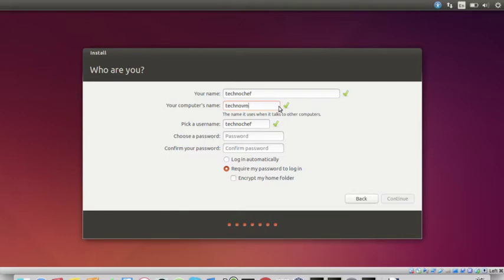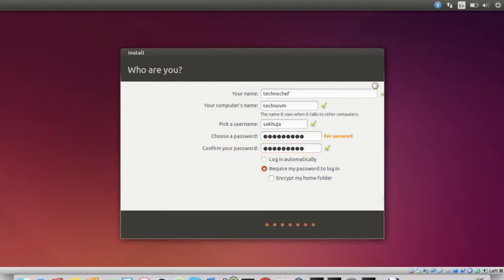So I'll give Techno VM, and the username I would give as Sakuja. Then I give the password as techno123, techno123, right? So that's a fair password. You can make it much stronger than this. I'm just giving it for the demo, and that's why I made it a fair password.